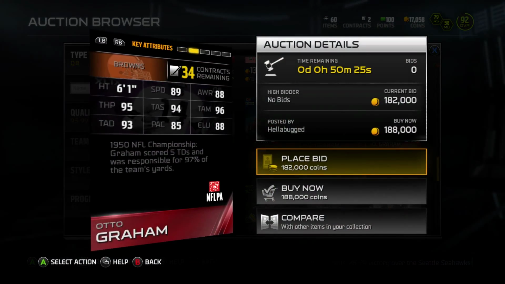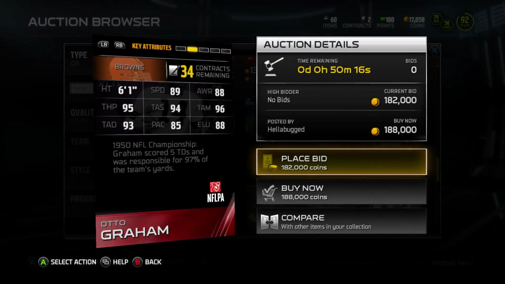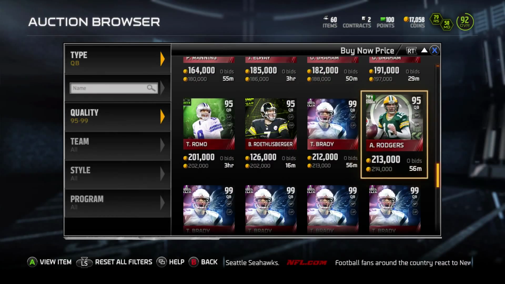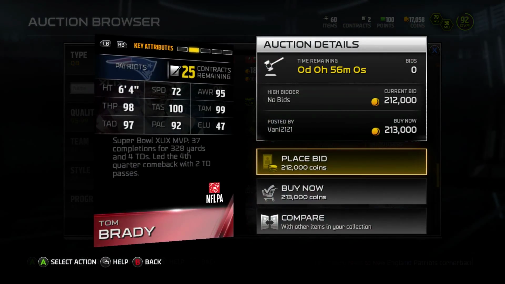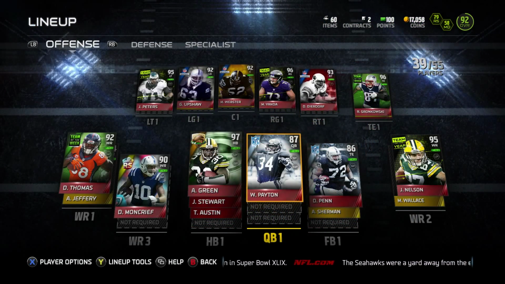Madden 25 video. And right off the bat, we're showing some of the quarterbacks that I want to pick up for the squad. You see here we got Otto Graham, one of the most well-rounded quarterbacks in the game. He's got an 89 speed, and really good throwing stats as well. And then Tom Brady too, best pocket passer in the game to my knowledge, no question about it.